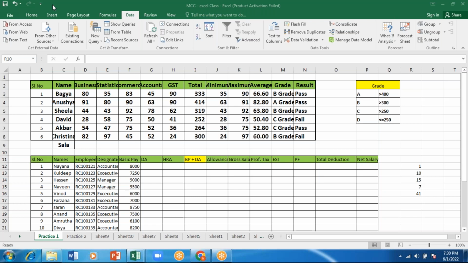So these are the pass. These are the fail. This is the total. So this is how I'll come to know. This is what I'm having, so much information. From that information, I just pick out the information which I need. This is called a pivot table.